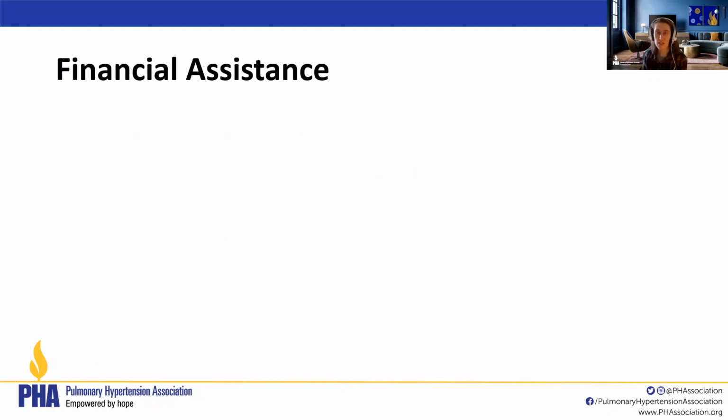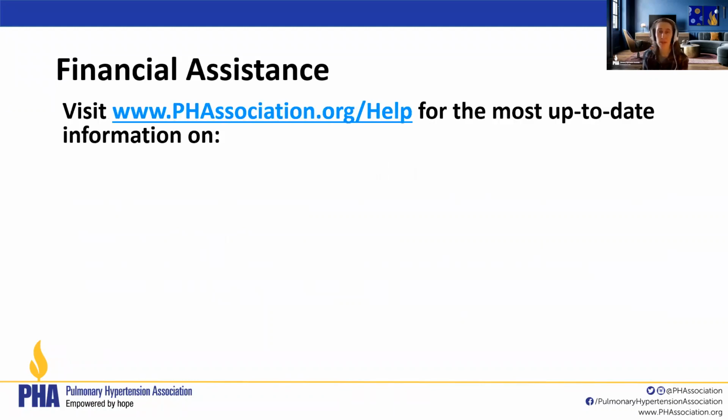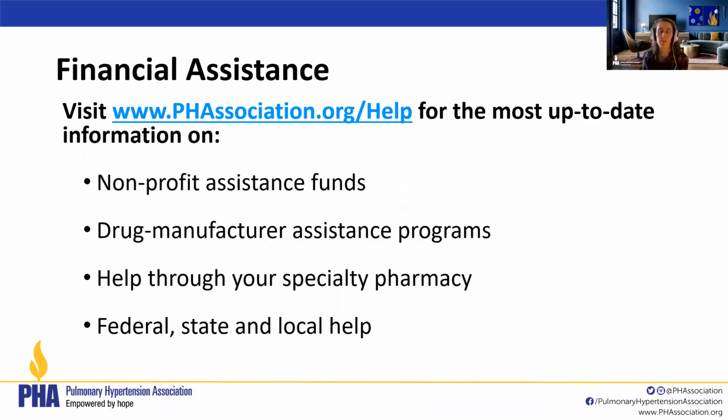So lastly, I just wanted to touch on financial assistance, which can be a big topic on its own. But broadly, as we are all aware, PH drugs can be very expensive, and definitely that's compounded if you're on medications or seeking treatment for other conditions in addition to your PH. So it can sometimes be tricky to find the right resource, but make sure you stick with your search and just keep at it. There are a couple different potential sources.